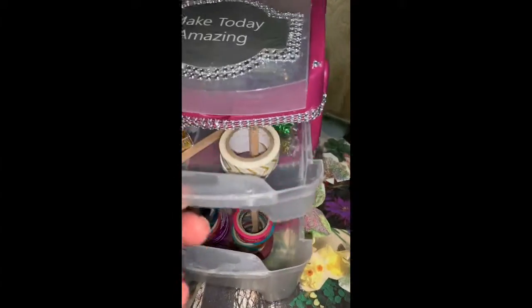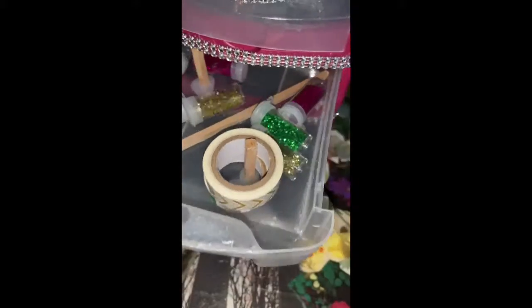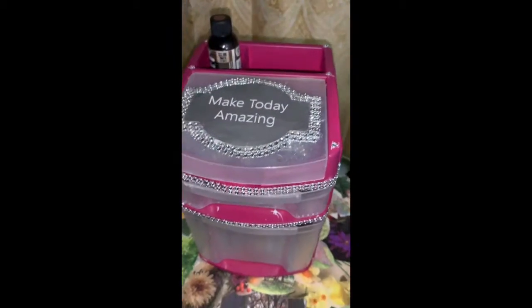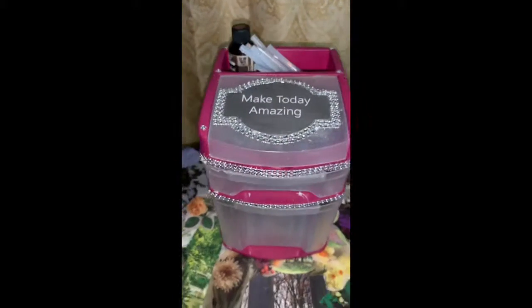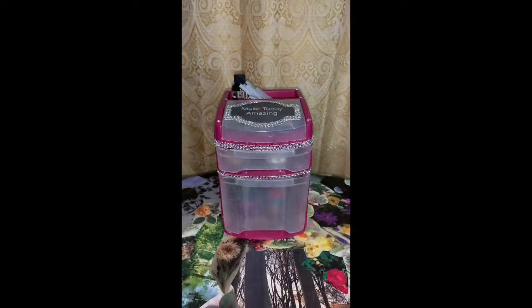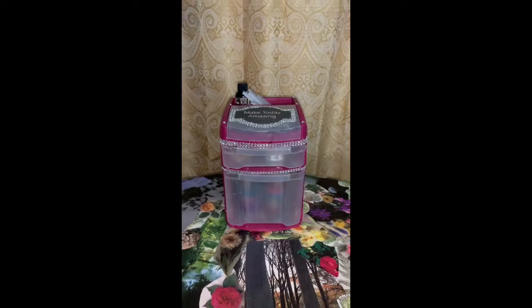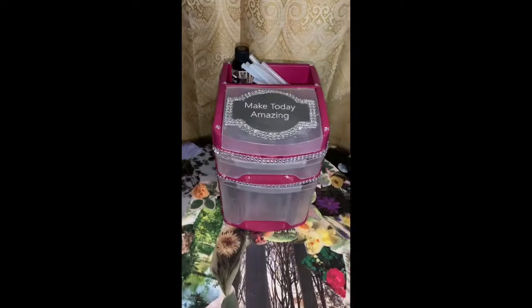And here are the pegs with the different washi tapes on them, and then I put my glitters in the second to top shelf, a couple more washi tapes, and then in the very top, I put one of my stains in there, a few extra glue sticks, and then in the actual piece under the Make Today Amazing, I stored some additional rhinestones.